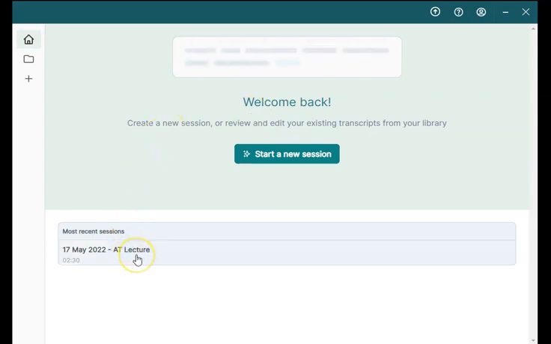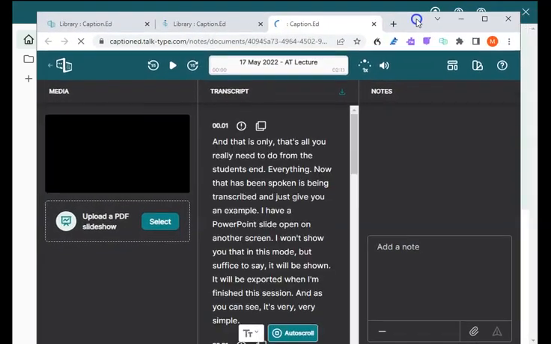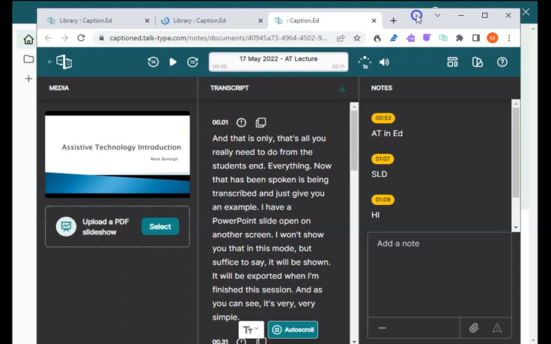If I wish to review and look back over that caption session, I simply click here and the browser will appear. And there we have it. It's opened in the browser. And as you can see, for the first time, even though I have it on my other screen, there is my PowerPoint slide.